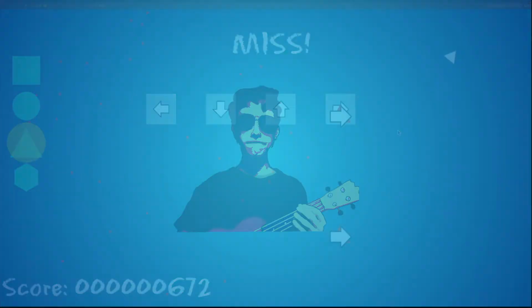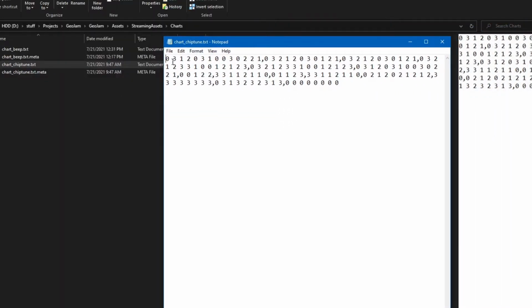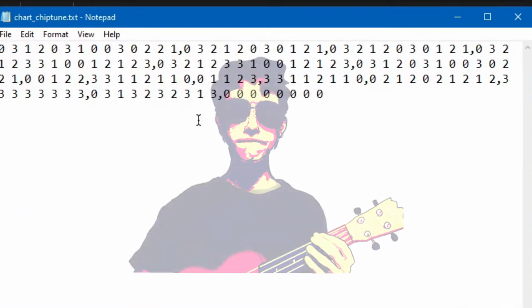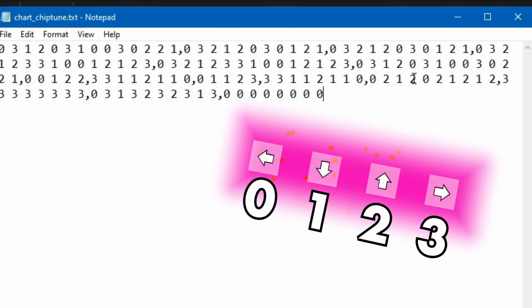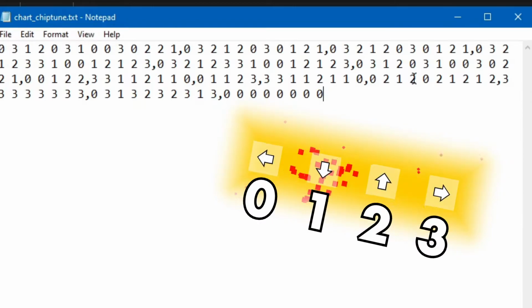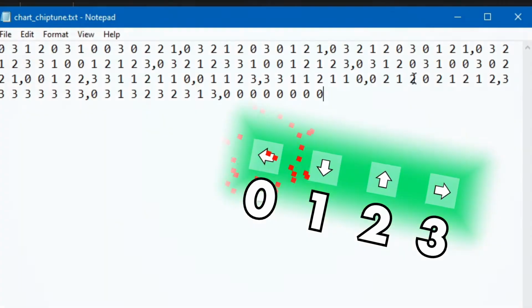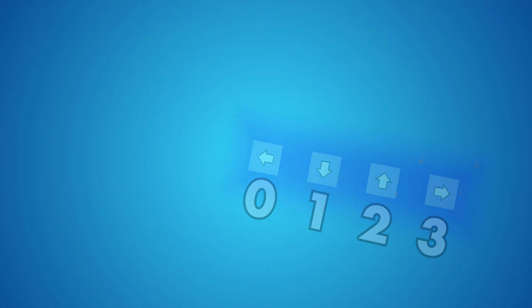And it does. So what I did was code a little thing that reads a text file based on your chosen song. These text files contain integers from 0 to 4. These integers represent the arrows from left to right. And since the game automatically detects the melody, all you have to do is plot down the indexes of the arrows. This is very simple but very easy to work with. And that's it for day 5.